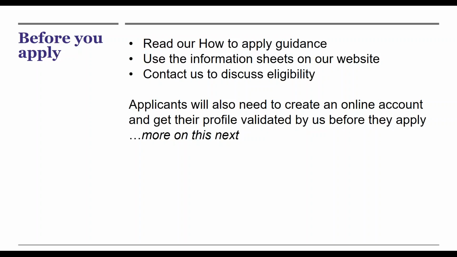You'll also find there's a big library of information sheets which can help you in specific situations. There are a few there that are specific to music. There is one about purchasing musical instruments. There is another, for example, that particularly looks at how we fund contemporary popular music. Finally, you can contact us to discuss eligibility, and again at the end I've given you our customer services number.